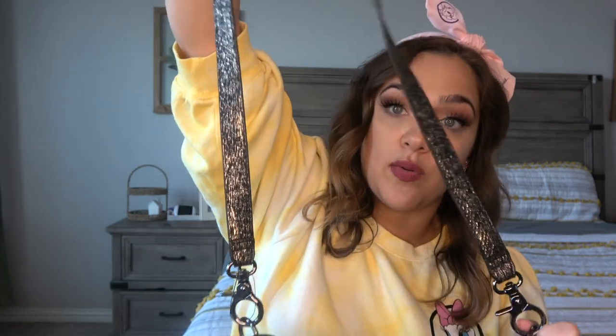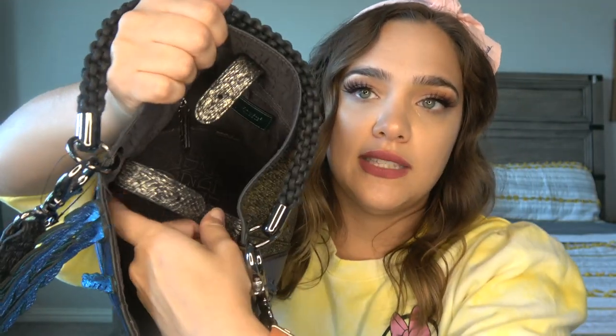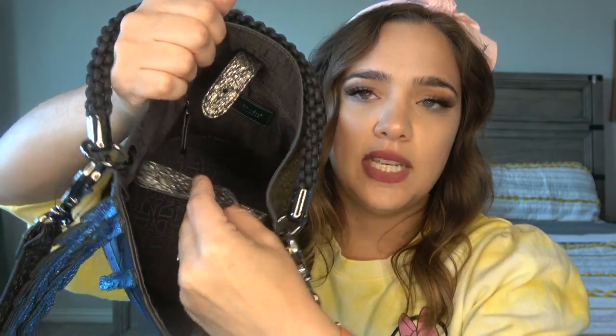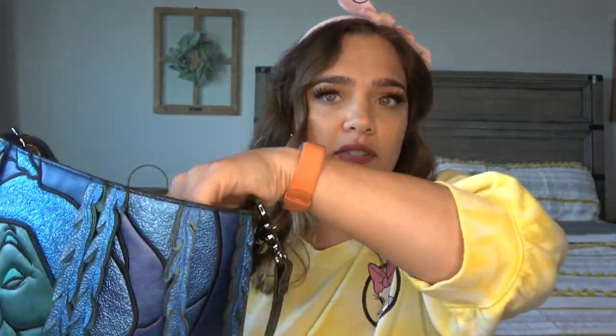It does feature a crossbody strap, which I appreciate, and it also features the bucket handle, which is a braided rope. But the inside doesn't have a zipper. It's like you cross these little things and notch them together, and that's the only thing keeping your stuff from spilling out. So I have to be really careful. I actually have not used this bag, not going to lie to you guys. It's so pretty. I do love it. I definitely want to put a look together for it, but I don't see this bag ever going to the parks with me because of the top feature.